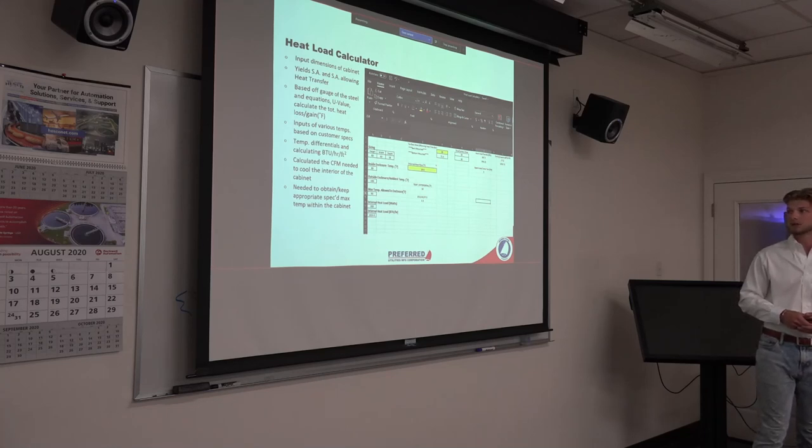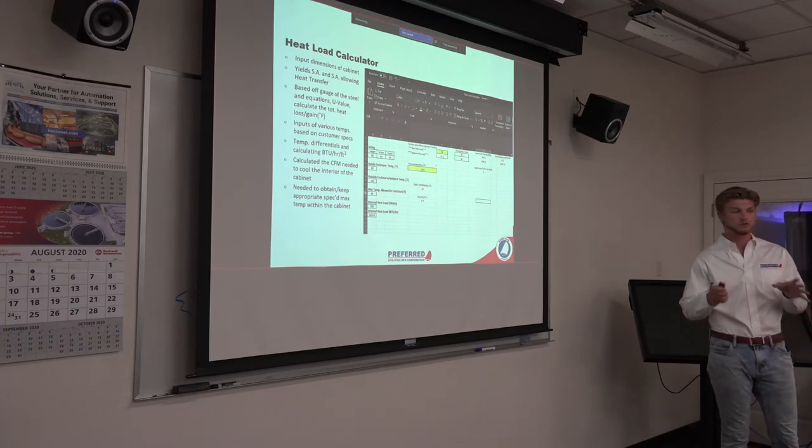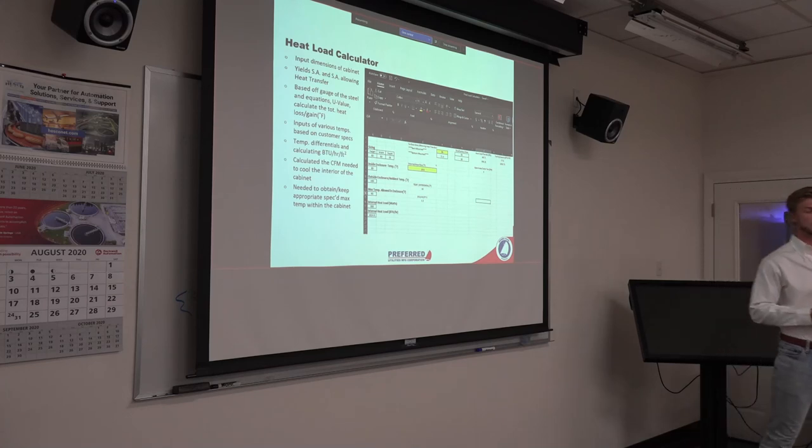So you take all of those inputs, plug in whatever you need, and you'll generate your internal heat rise. Rob Frohawk taught me that when you find your internal heat load, you take 5 to 10% of that number, and that is your internal heat rise temperature. I did about 6.5% right here, but usually it's between 5 and 10% that the temperature rise will be within the cabinet.